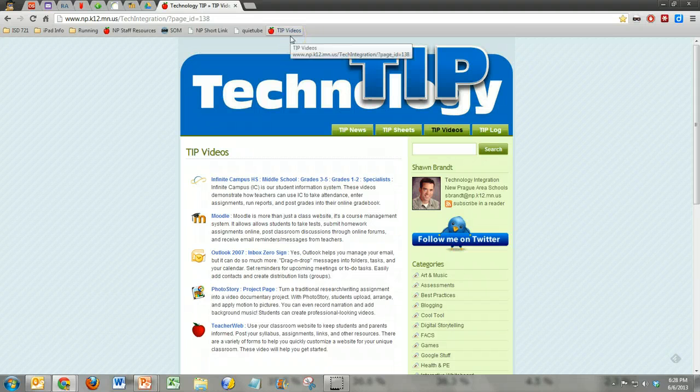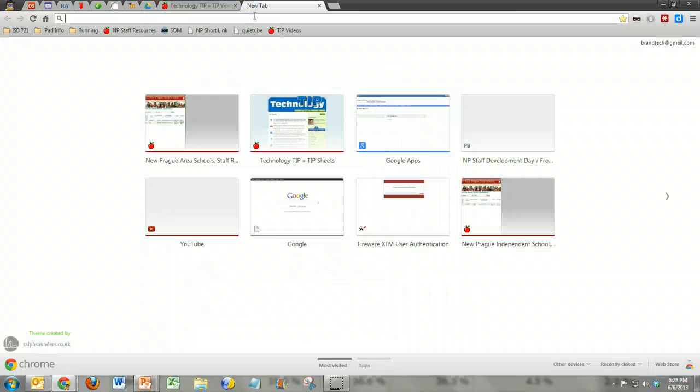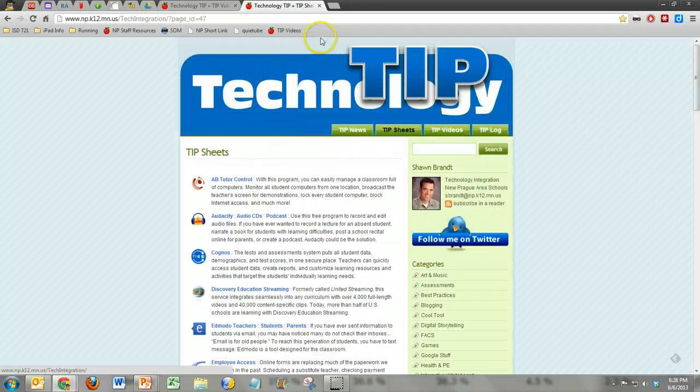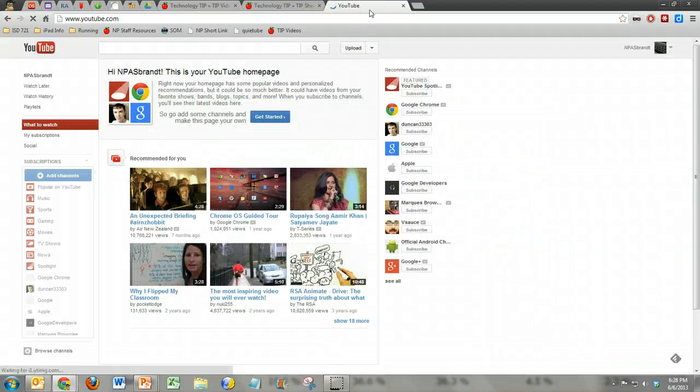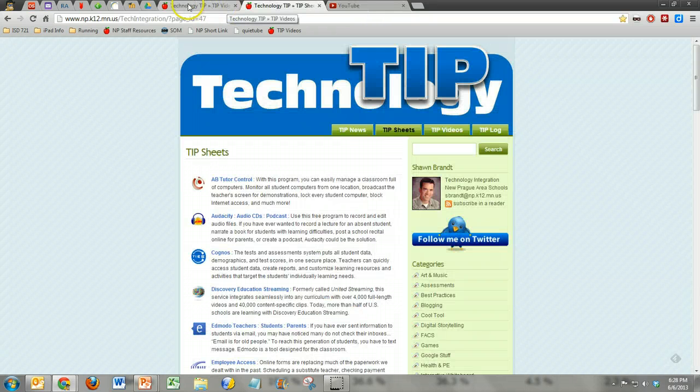Well, you may notice that at the top of my browser, I have a lot of small buttons or small tabs. Every time I open up a new page, or a new tab, excuse me, it'll give me another spot to be able to open up another page or do another search. And after a while, I may end up with quite a few different tabs open. As I find that I'm going back to certain pages quite often, instead of always opening up these tabs, Google Chrome gives me a nice feature to be able to do what they call pin the tab.